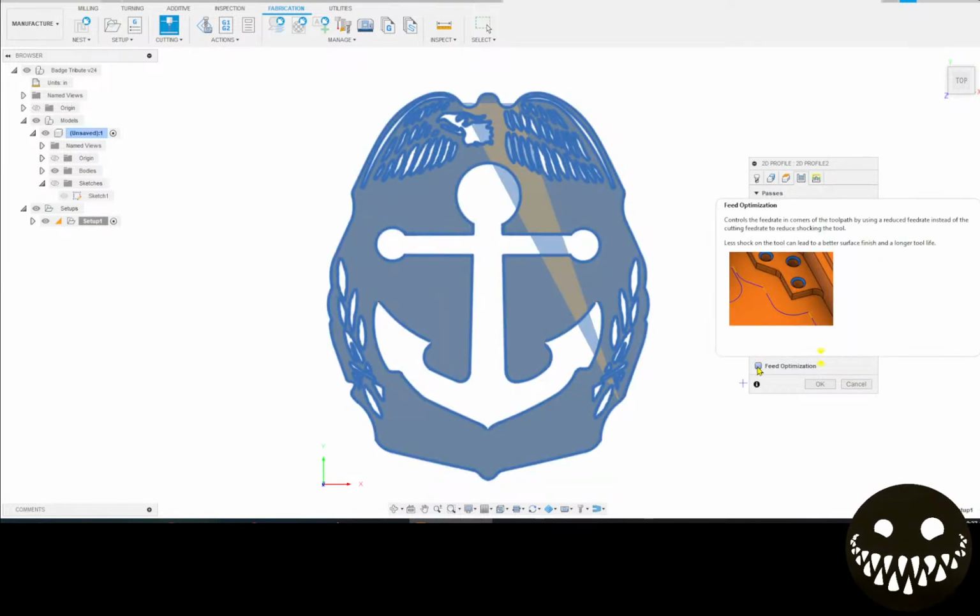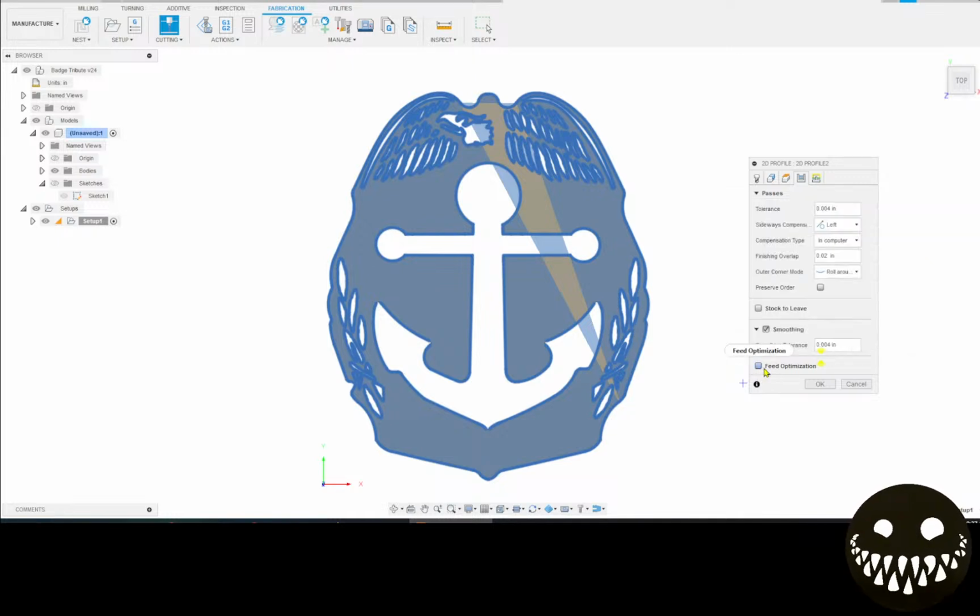Thinner stuff, you don't need it as much, but it'll adjust the feed rate depending on the next geometry it's going to encounter, usually slowing it down so it creates a better, more straight up and down cut. We're not going to do it here because there's not too much straight up and down cut in a piece of 14 gauge.